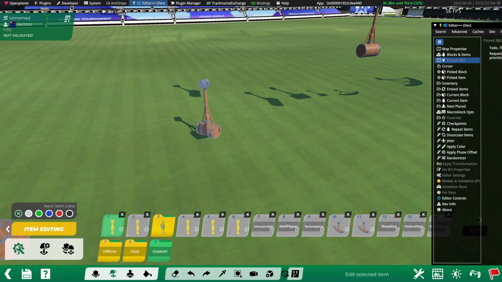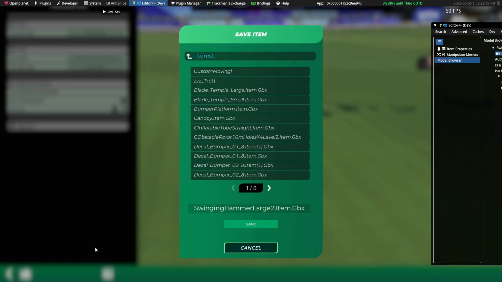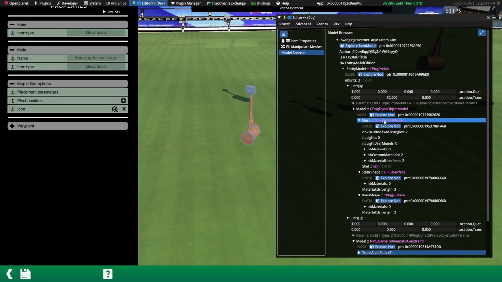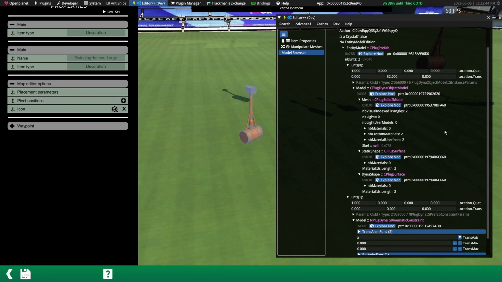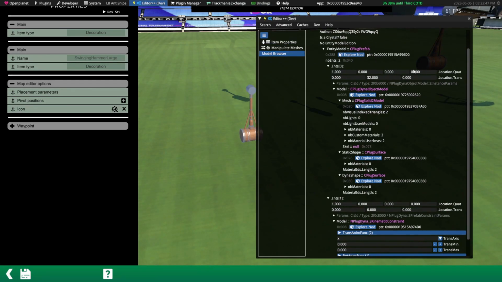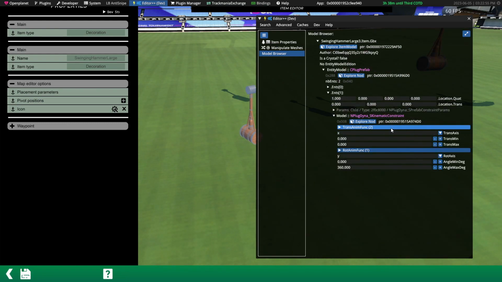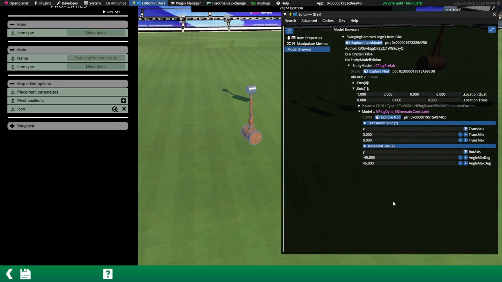So let's edit the actual positions themselves. First off, we can always just save a new copy to begin with, and then we'll just save over that. That's fine. What we need to do now is over here in the model browser, we want to come down to the kinematic constraints here, so we can collapse that. And what we're going to do is create a two-stage rotation animation. And this is swinging one way and then swinging back the other way. So we'll say about 45 degrees, sounds about right, for the sort of angle that we want to do.